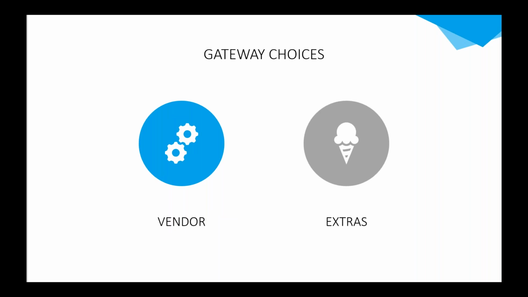From a gateway point of view, Microsoft has a certified list that you can find on their docs website. The main ones being Audio Codes and Ribbon. They have gateways that are either physical gateways or virtual gateways, if you want to run them in Azure or AWS, that can be hooked up and are certified as compatible for the direct routing service.